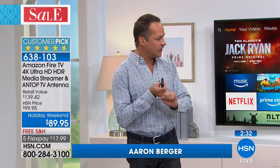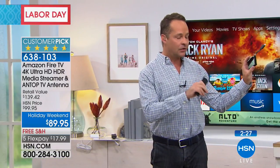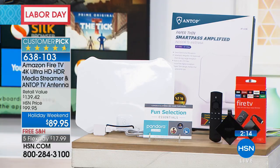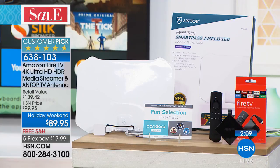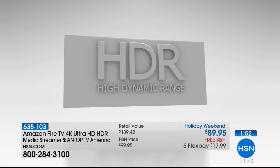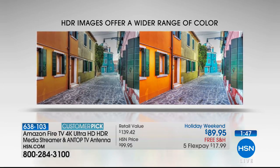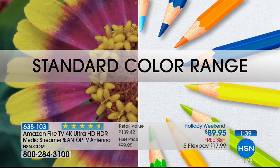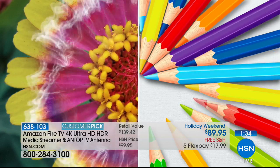Perfect time to take that old TV and make it a smart TV. All you need is Wi-Fi and an HDMI port — just plug it in. With the antenna, screw it into the coaxial cable port where your cable usually goes. It has a 10-foot coaxial cable and we include a non-permanent wall mount with suction cups and double-sided tape. Best to mount it near a window. A few new things about the Amazon Fire TV 4K: for the first time it now has HDR — high dynamic range — meaning a wider range of color, whiter whites, blacker blacks, and all colors heightened. It's now 4K, HDR, and all your entertainment at your fingertips.